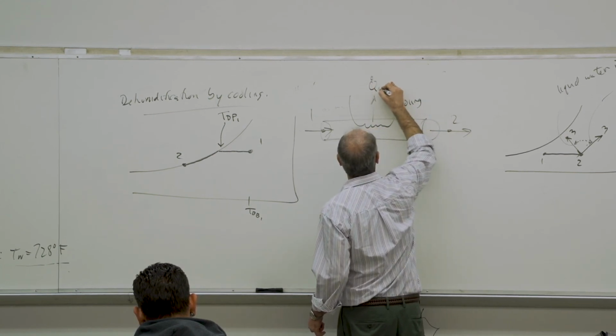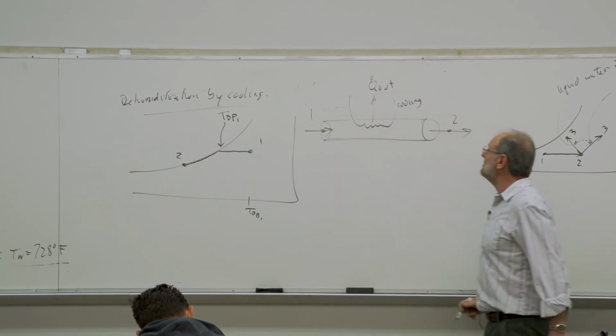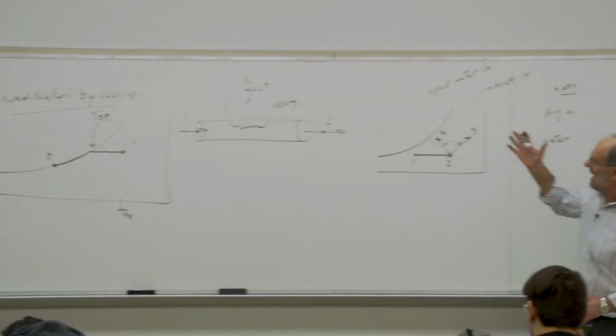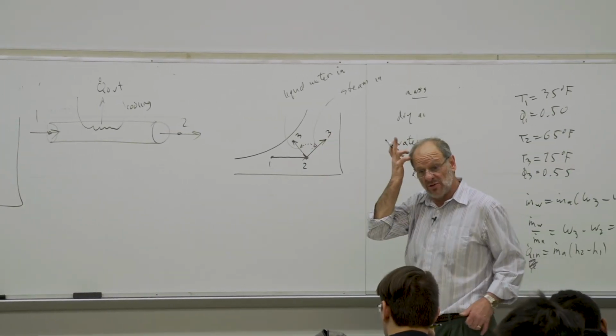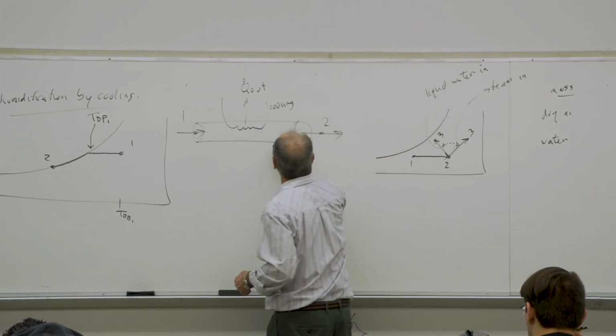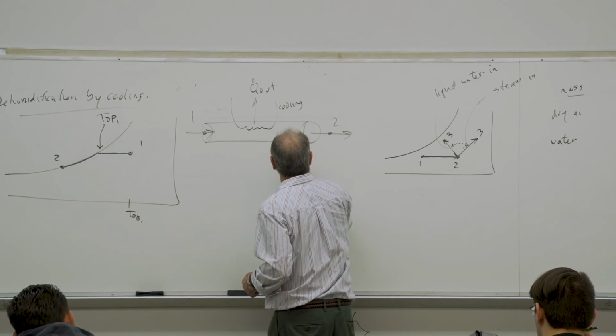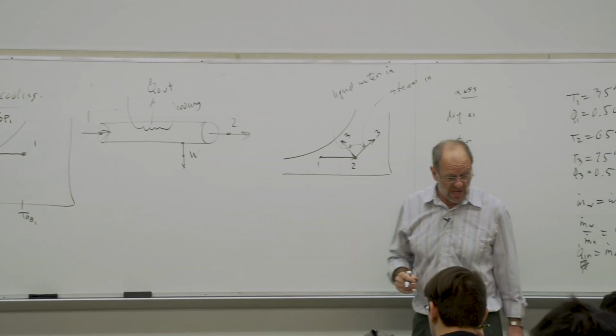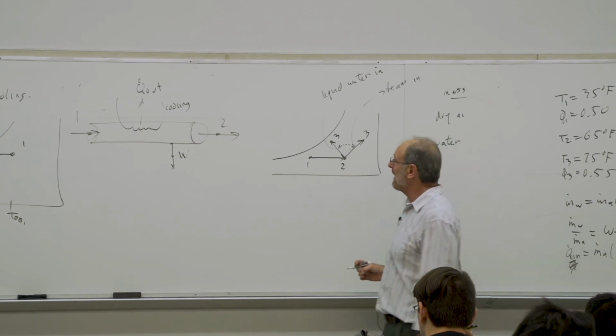And that's going to remove heat from the system. So some rate of heat removal is called Q dot out. And then as we drop the temperature below the dew point, some water vapor is going to condense into liquid water. So we're also going to have a drain down here at the bottom, and we're going to get water that drains out the bottom of this particular device.